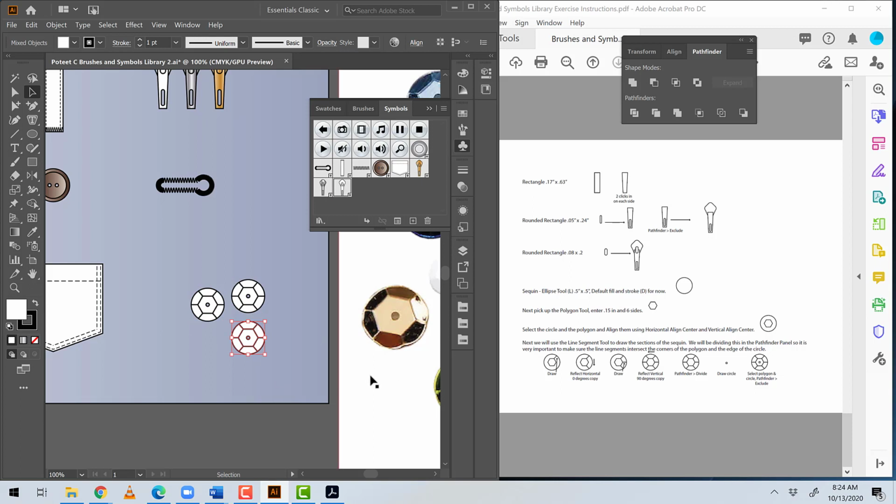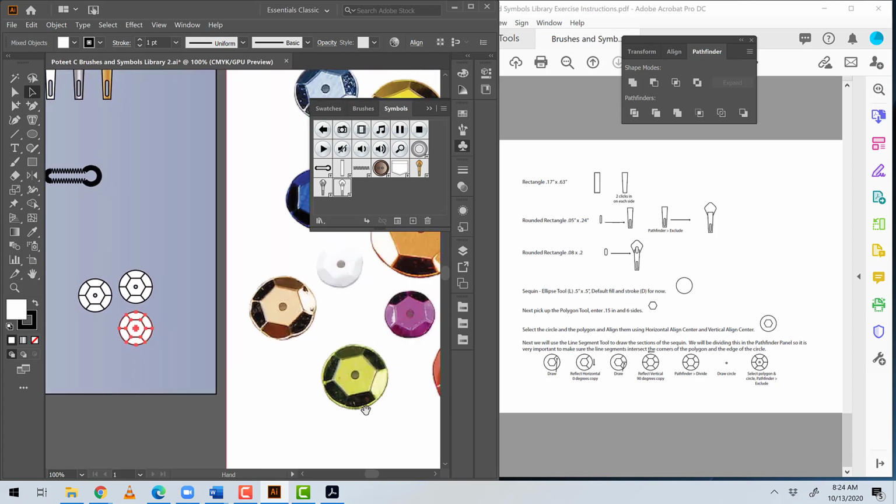Okay, so we're going to sample the colors in some of our sequins here. What's the best way? Well, let's go ahead and get our selection tool, select a section, hold down I for eyedropper, and sample a color. Hold down Control, deselect, select the next section, release Control, back to the eyedropper. So we're using Control to allow us to go back and forth between the last selection tool used and the tool that we're currently using, which is the eyedropper.